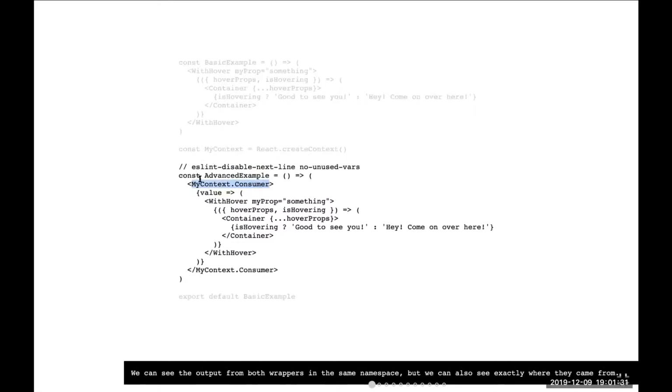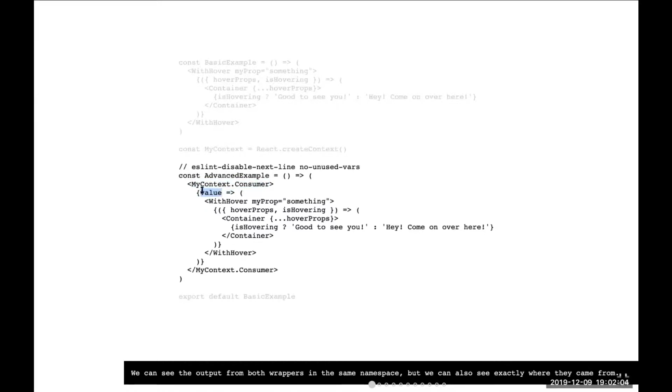So I mentioned I was going to talk about context. The way that this would work, just briefly, is you would have a provider somewhere up the component tree that you would pass a value to, and it provided that value to the context, which was basically all the components that were rendered underneath your parent. And this was a way to get around the problem of prop drilling, which is passing props through each intermediary component. But that's a bit of a sidebar.